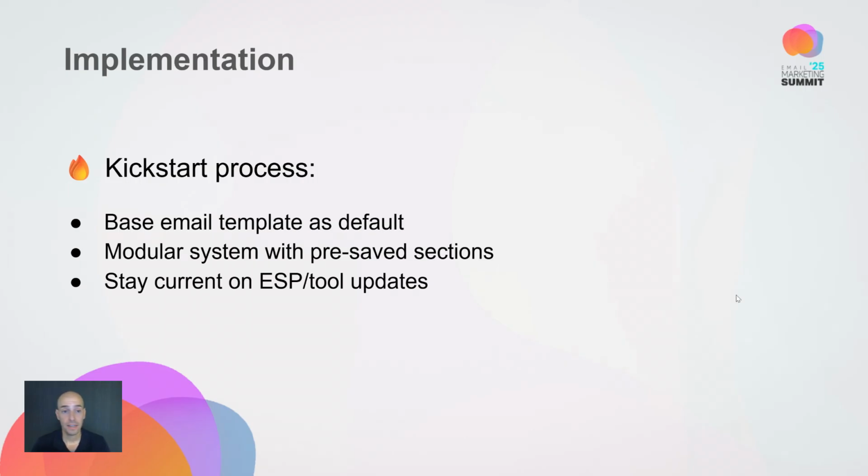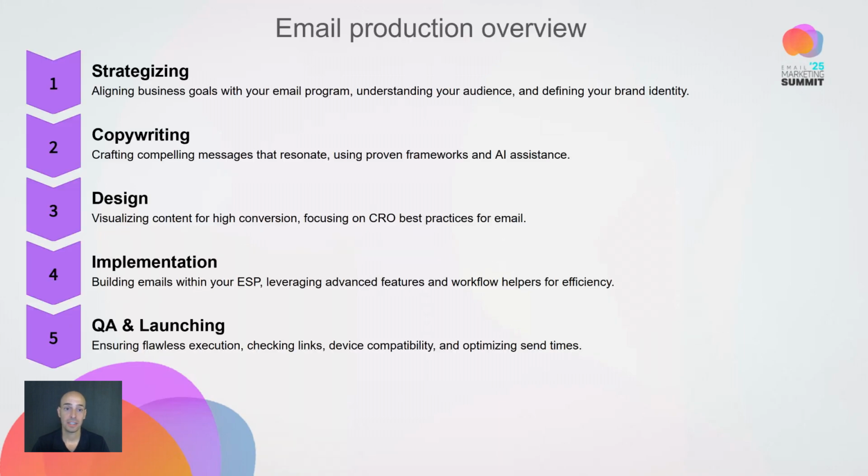We are slowly but surely getting to the last stage of the email creation process here, which is QA and launching. So imagine that you have the perfect email created and then there is an issue or something doesn't work in the email. That would be a complete disaster, right? You put in all this effort, all this time to create a great email, and then something doesn't work and it just flops. So that's why this stage is really important in order to ensure flawless execution.